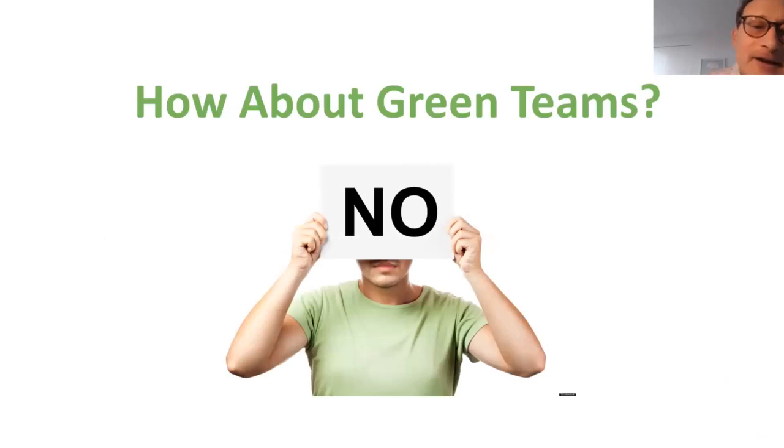How about green teams? A big no to green teams in the office. I've been to many office green teams. We used to recommend that a medical practice find a group of people interested in sustainability, that they meet over lunch with pizza maybe once a month and talk about sustainability options for the practice. And what I've learned is that 100% of green teams structured the way I just described, 100% fail.